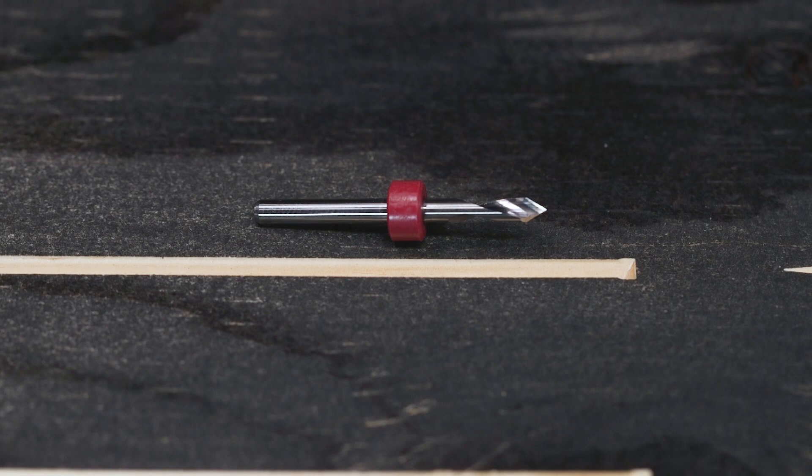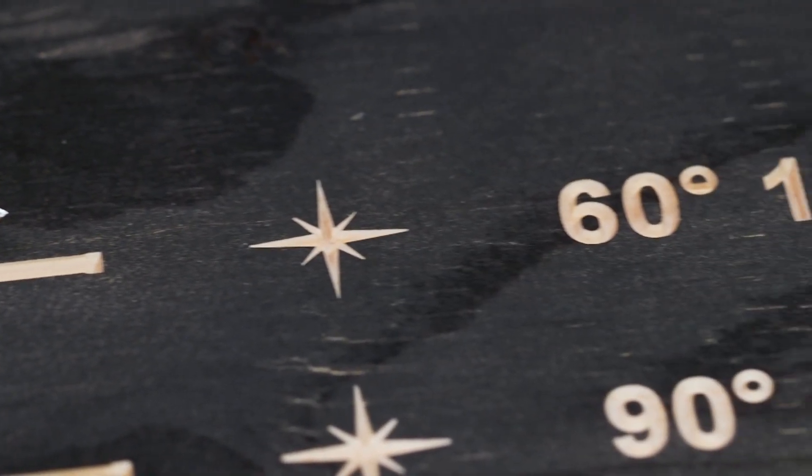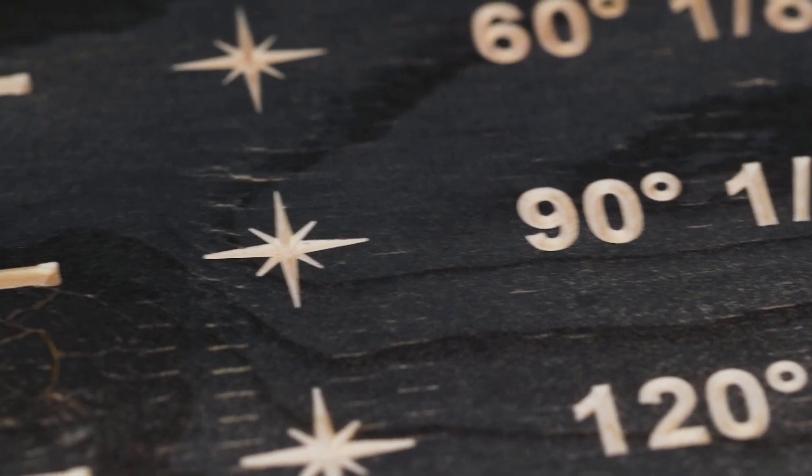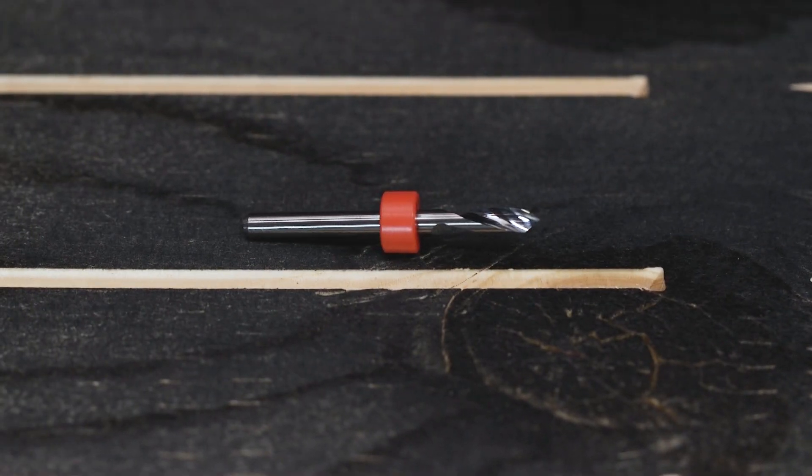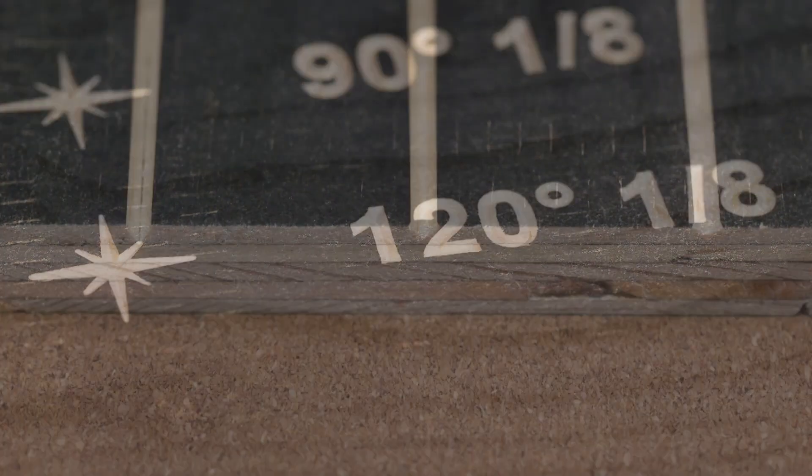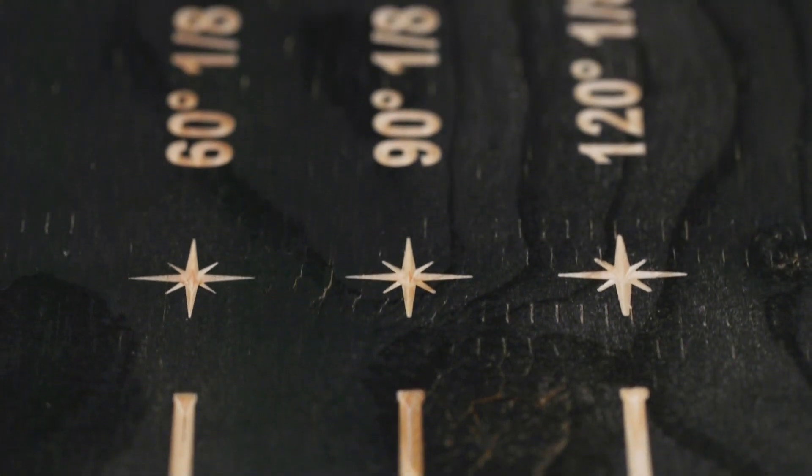You'll notice some fish boning at the end of the straight cuts. That's due to setup error on my part and not the bit. I don't particularly use these bits very often, but they do come in very handy when you need finer detail. Because these 1/8 bits are fairly affordable, they're a great addition to your CNC bit collection, just in case you ever need them.